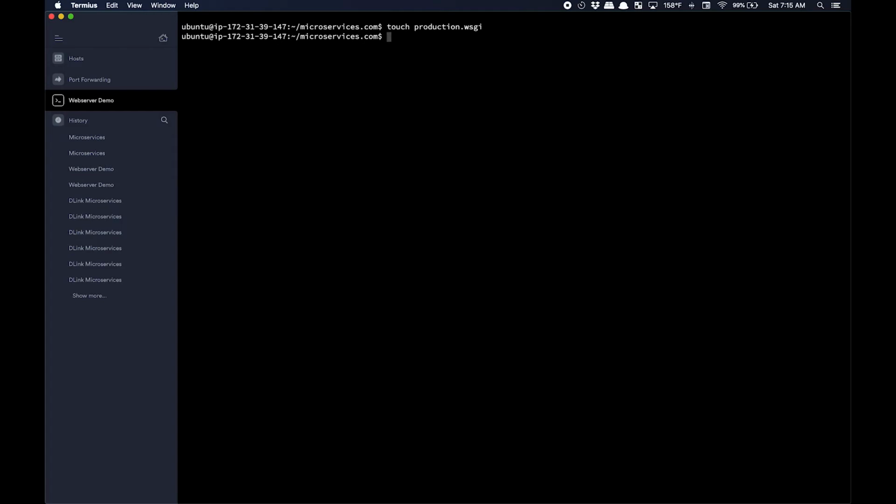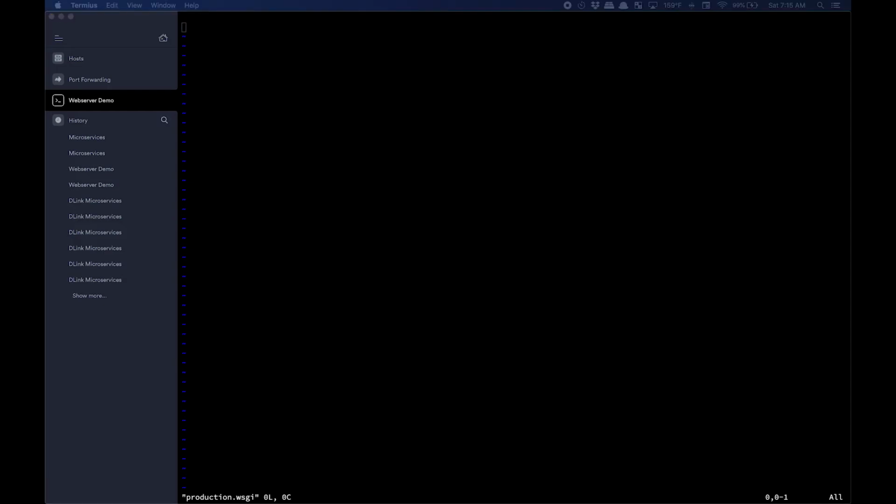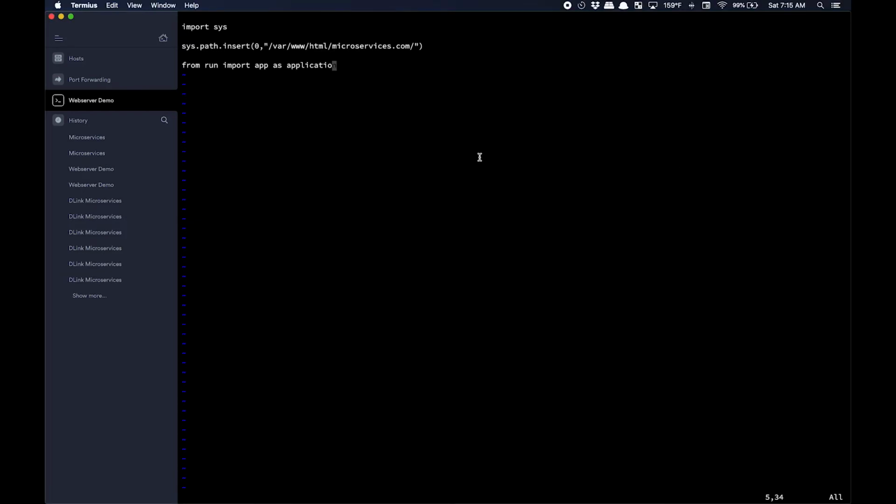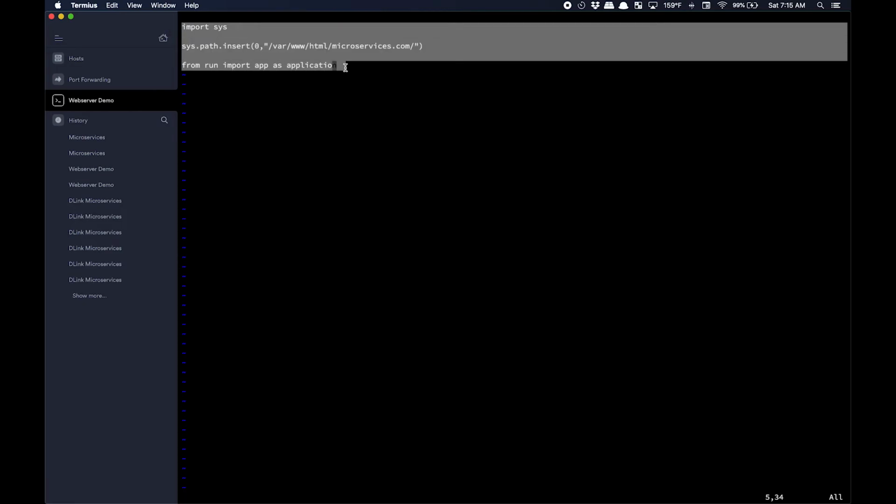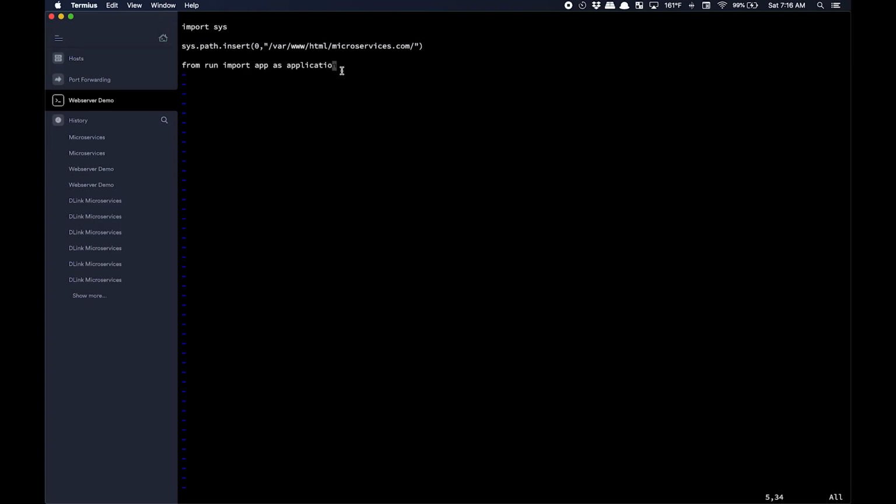And also I want to mention that I'm using Vim to edit files. So that's what I'm doing with that command, vi. Alright, so now open that WSGI file with Vim and copy and paste this configuration.